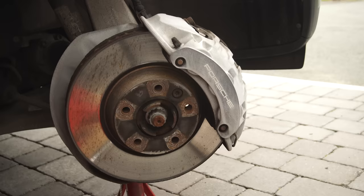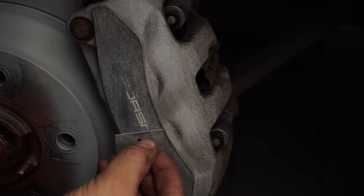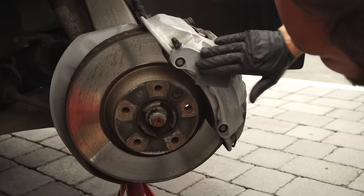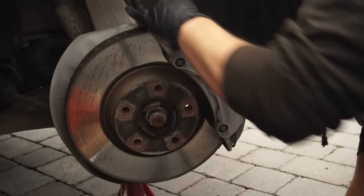Now, if you're refurbishing this type of caliper with writing on there, you need to remove it, as otherwise it will be raised up in the paint finish afterwards. Using a blade, scrape the painted lettering off the caliper. In an ideal world, this is how I would have chosen to reapply the lettering, but unfortunately time was not on my side with this job. Once you've scraped them off, sand the surface as smooth as you can. I used 240 grit paper, then scuffed over the remainder of the caliper with it. You can go up in grits to get a smoother finish, but caliper paint is quite thick, so it won't make too much of a difference.